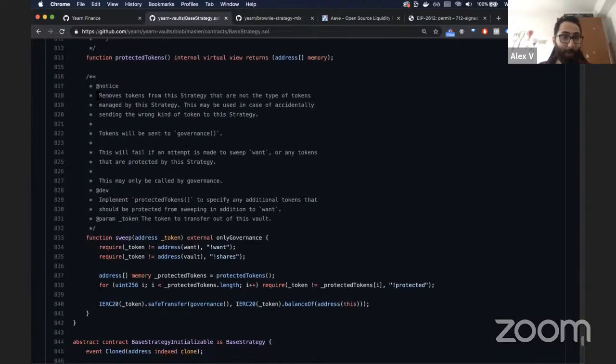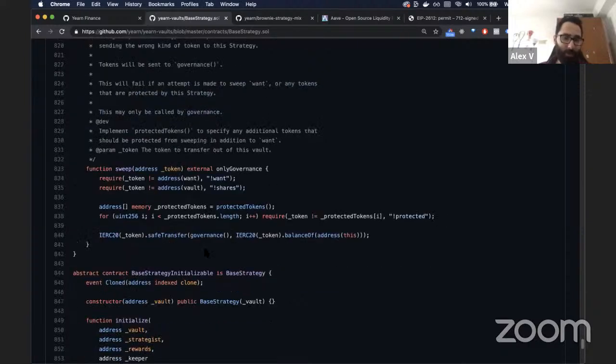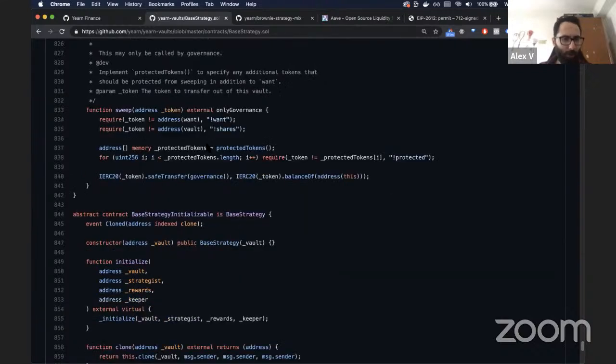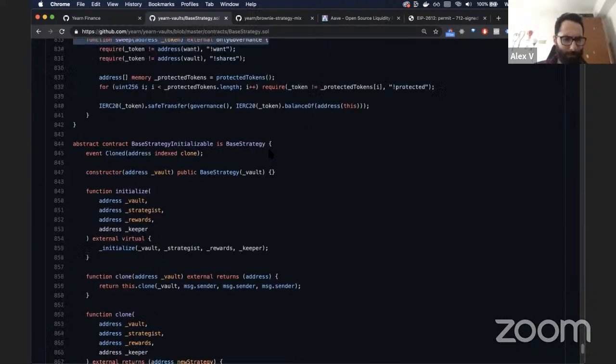Then we have sweep, which removes tokens from the strategy that are not of type want, and basically it's just a way to withdraw, and it checks if you are trying to sweep a protected token, because the strategy may have a bunch of tokens that are not the want. So it could be, for example, an Aave governance token or compound governance token, and it will protect them, so they can't be just rug pulled even if they try.